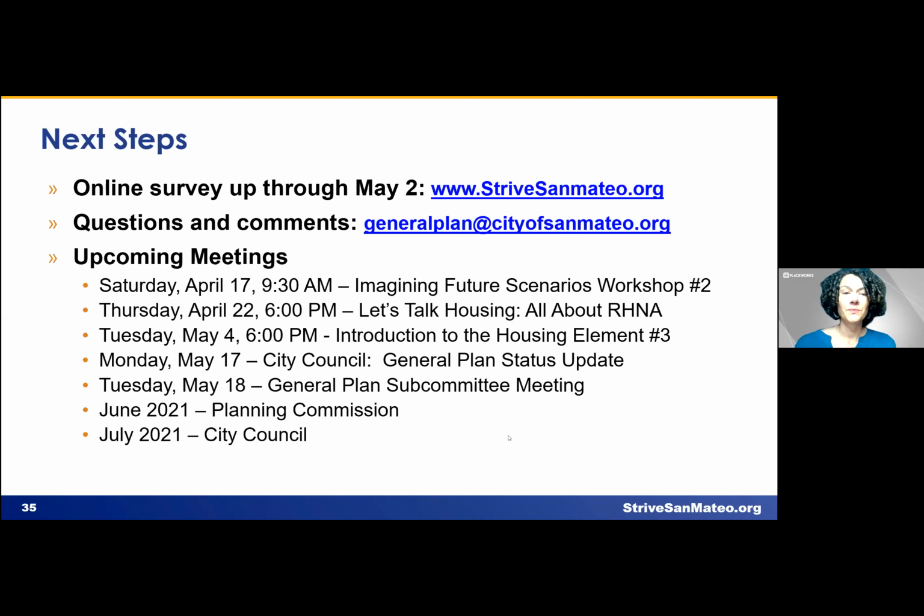We have a whole bunch more upcoming meetings. So this Saturday, we're doing this same meeting again, Saturday morning for folks who prefer Saturdays to weeknights. So if you want to offer additional input, you're welcome to come back. If you have folks you know who you think might want to offer their input, please let them know about the workshop on Saturday morning. Please know that if you do want to join that meeting, you're going to need a new registration link. You can't reuse the same link that you used for this meeting. So if you want to do both, we welcome you, but please do register for both meetings so that you get the Saturday link.